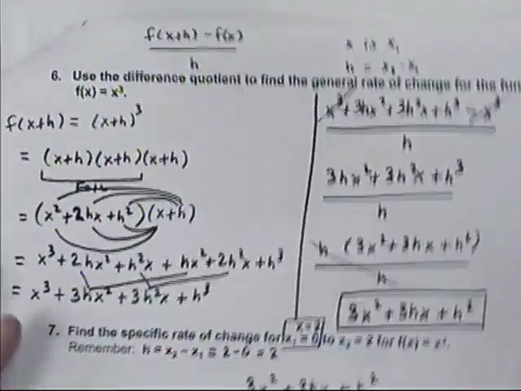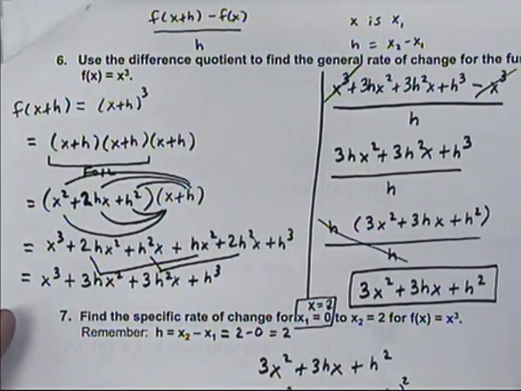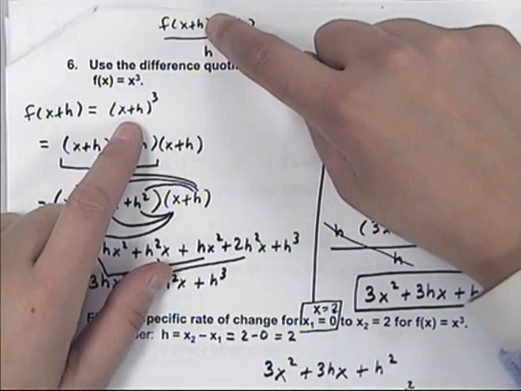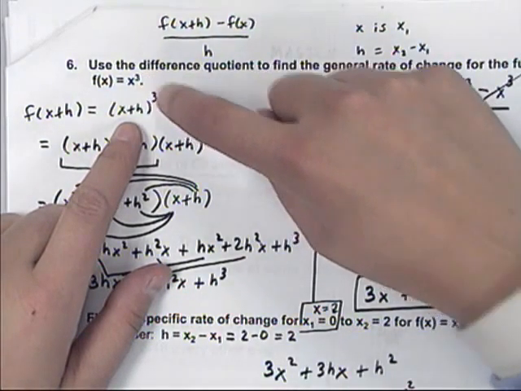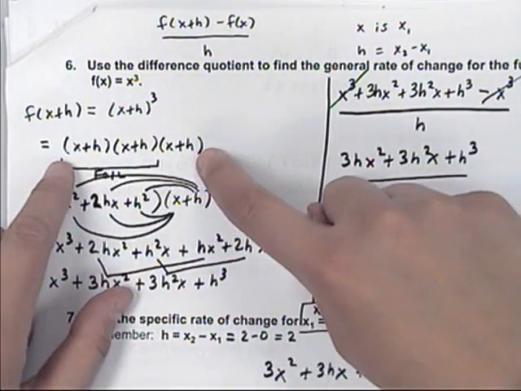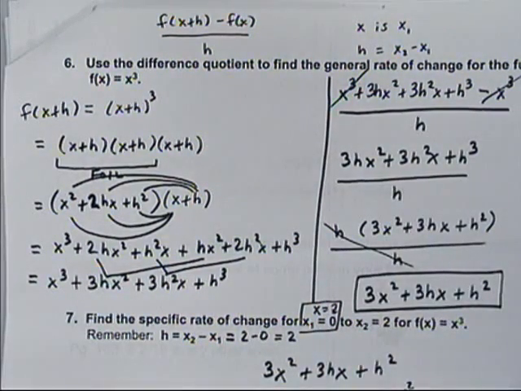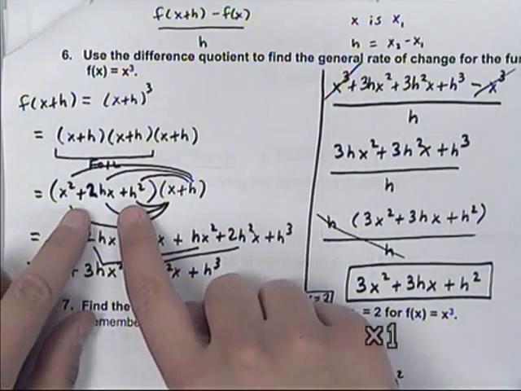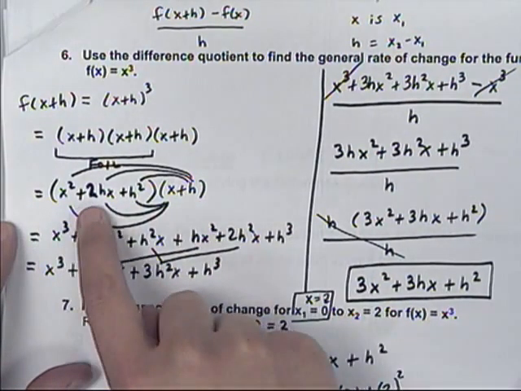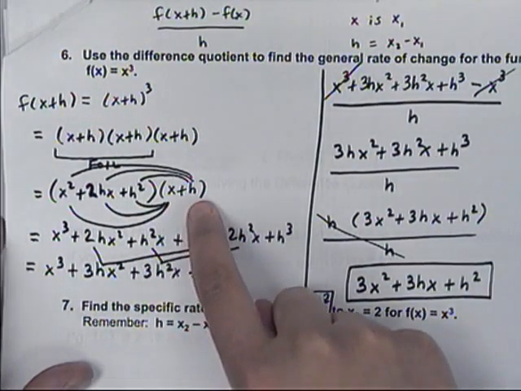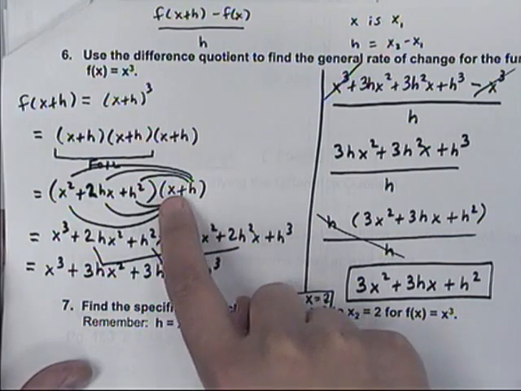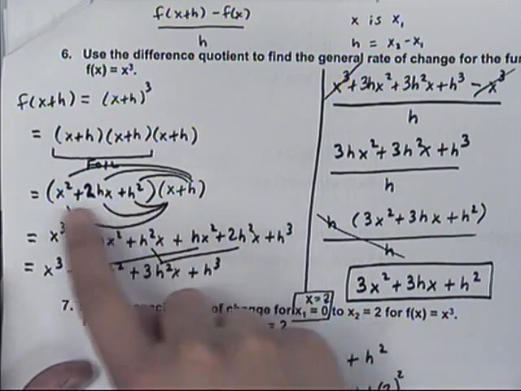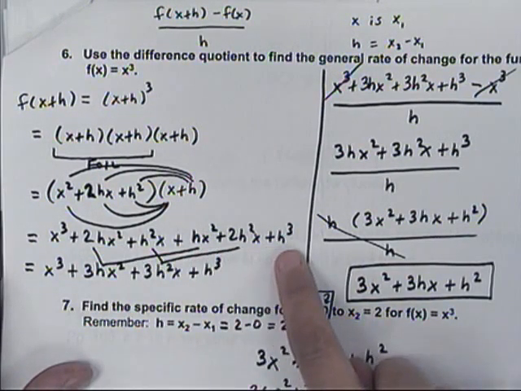The final example, again, is just that same process one more time. This is the process of substituting to find f of x plus h. So instead of x cubed, I have x plus h cubed, which is 3 of these written all together. It's actually easier than you think the way that I try to solve this. I'm going to FOIL the first 2 together, and then this is a trinomial times a binomial. All you have to do is multiply the x all the way through, and then multiply the h all the way through, and you'll have 6 terms all down here.